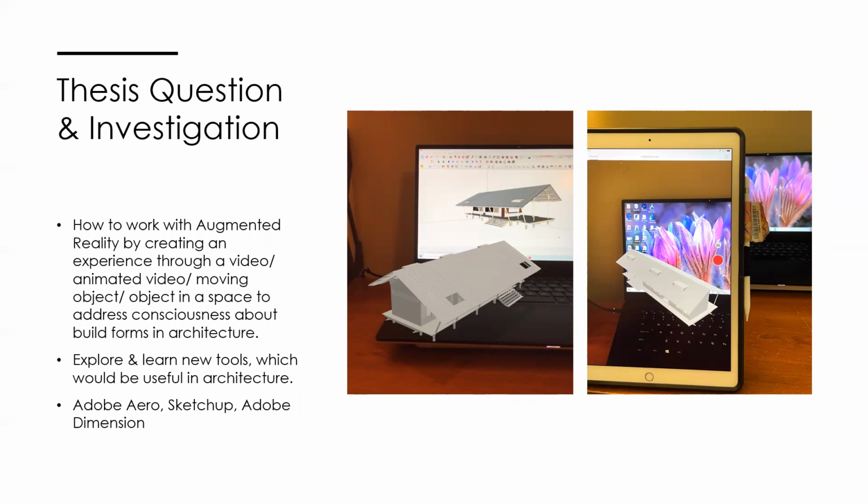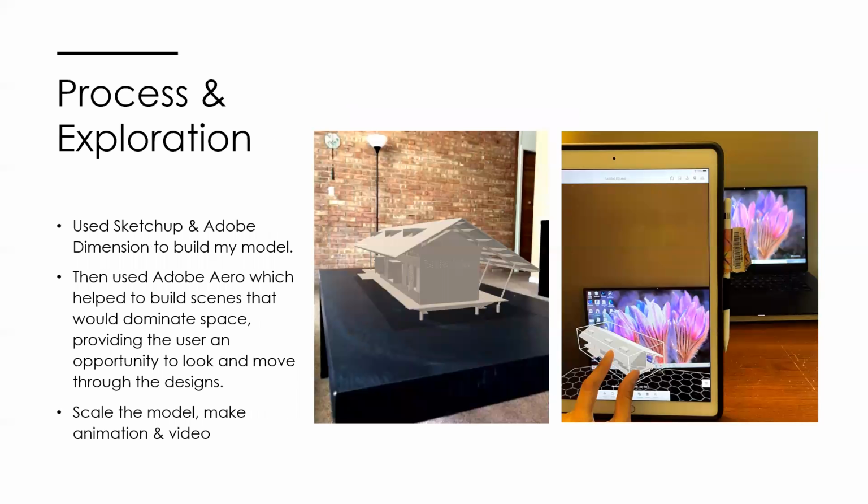The tools I have selected to use are Adobe Aero, SketchUp and Adobe Dimension. In my process and exploration, I have used SketchUp and Adobe Dimension for modeling and then used Adobe Aero, which helped me to build scenes that would dominate space, providing the user an opportunity to look and move through the designs. Using Aero on my iPad, I was able to control the camera, so there is no need for 3D controls or gizmos because it is a lot more intuitive. It is a problem that is already solved. All the interaction I was doing is basically to scale, move, and rotate the object in Aero.